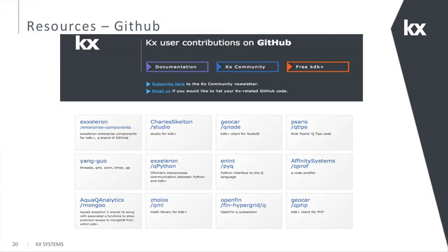And then we also started a GitHub repository just a couple of weeks ago. If you go to kxsystems.github.io, you'll see this page here. There's many user-contributed code now. I think there's about 30-plus projects available on the page. So you can just go in and download this. There's all sorts of things from APIs to visualization tools and other such items. And it's all really cool stuff, and there's more and more of it coming as well. It's a great place to go if you don't want to reinvent the wheel and write a KDB Plus infrastructure from scratch. You can pick and choose some of these pieces of code, and it can be up and running in no time.